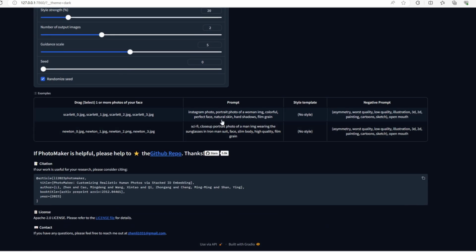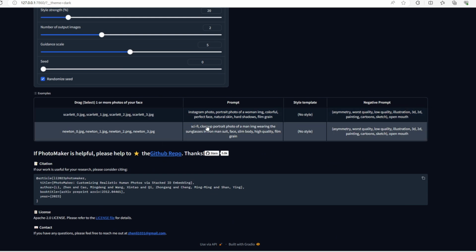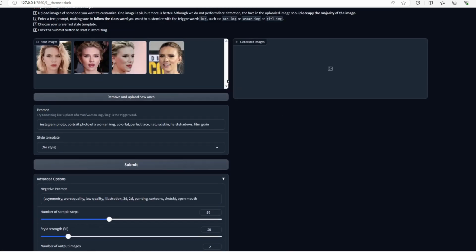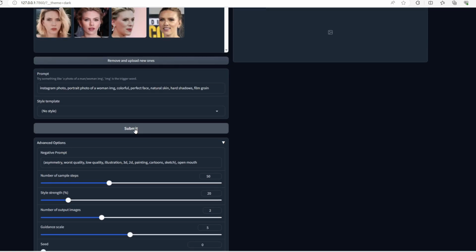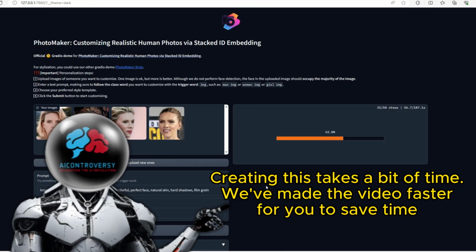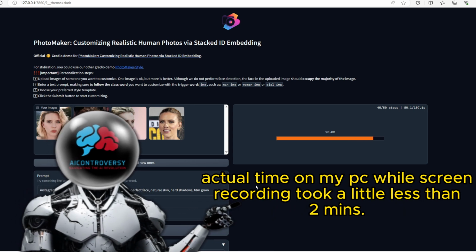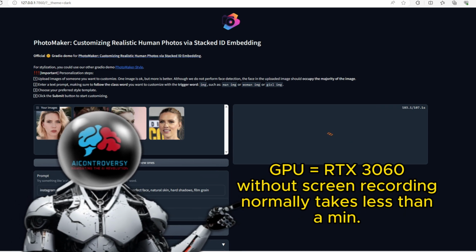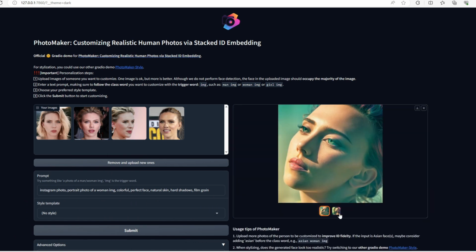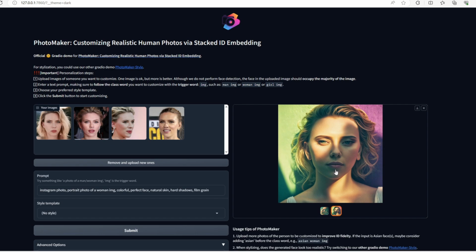Last but not least, we have 2 sample workflows we can choose from, which we'll go ahead and do to test this out. If we click on the first sample workflow, it'll load the reference images and the prompt. As you can see, we got Scarlett Johansson loaded up in the reference image and our prompt is right here. So let's use the default settings, click submit, and see what we end up with. Okay, that's not bad. Let's take a look at the second example.